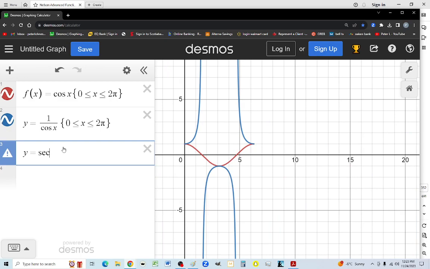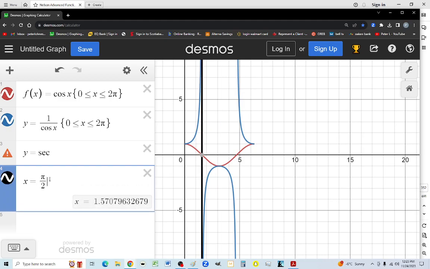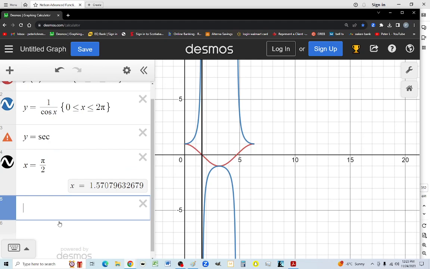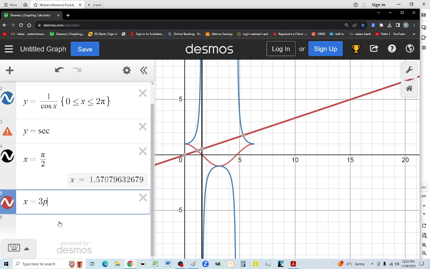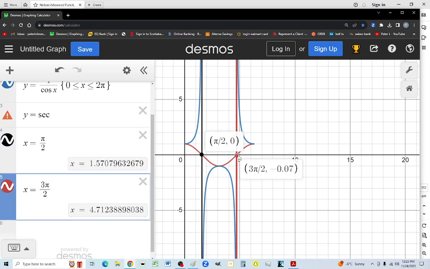And it's the same logic. 1 over a decimal will create a large number. In this case, the asymptotes are going to exist at 3 pi over 2 and pi over 2. And so that's where you cannot have 1 over 0, because that's where the cosine has a y value of 0. 1 over 0 will create a non-existent number, which is why you have vertical asymptotes. That's the word I was looking for.